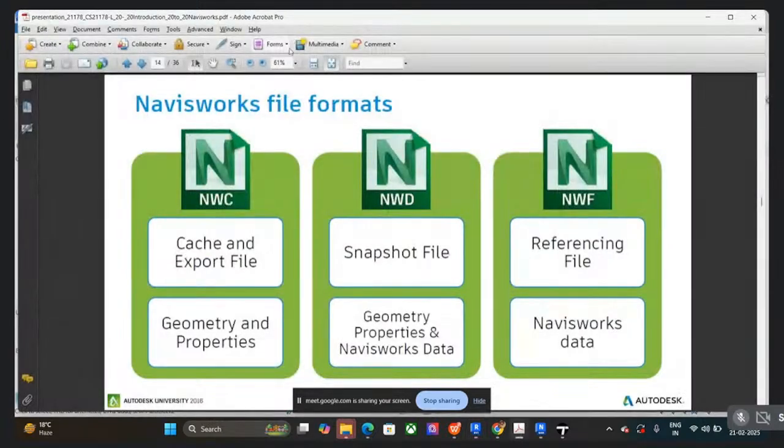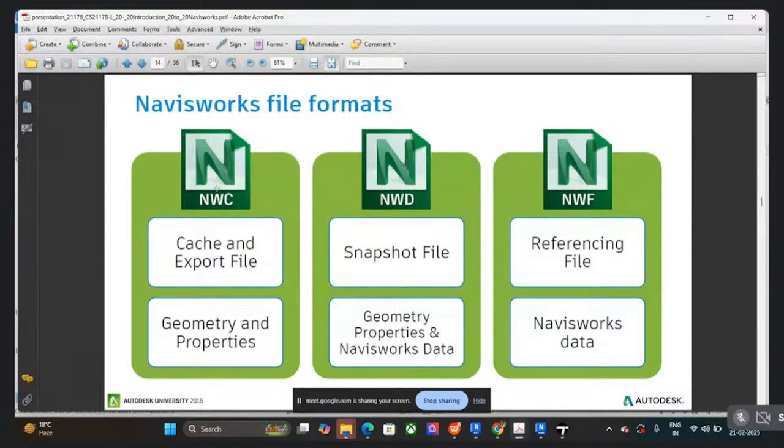When you save the Navisworks file, you save it as NWF format. But when you're bringing it from Revit, another file format will be there, NWC. That means there is an interlink between Revit and Navisworks. Now, why this interlink? Because whatever changes you make in Revit, those changes will come into Navisworks.